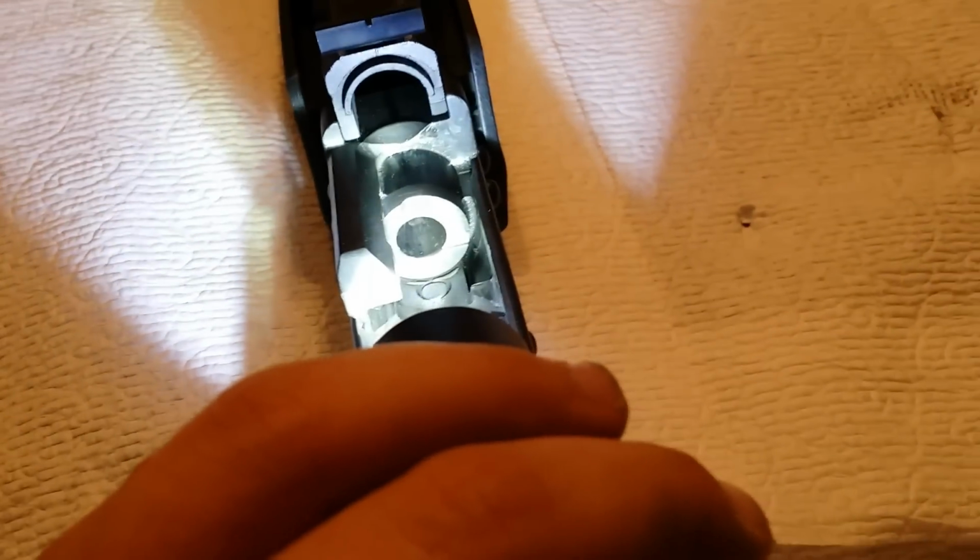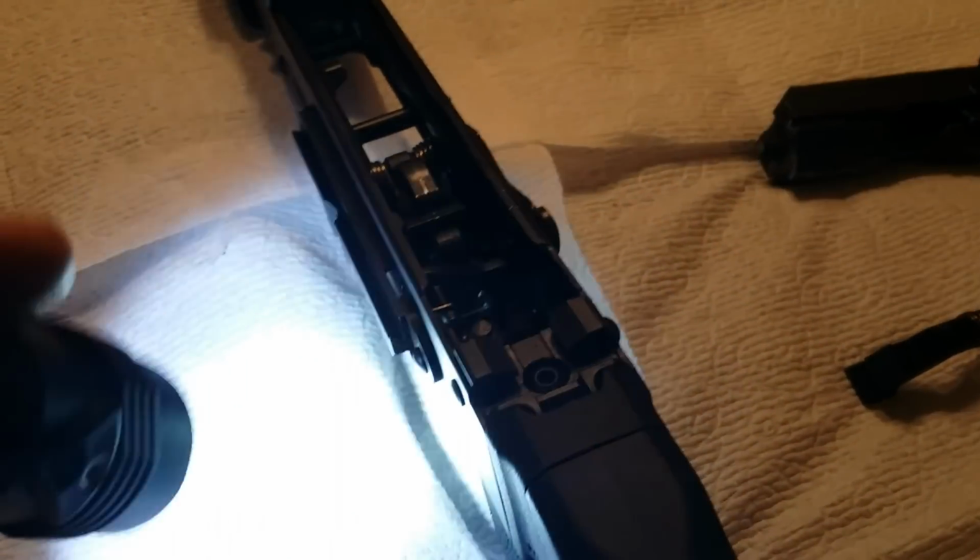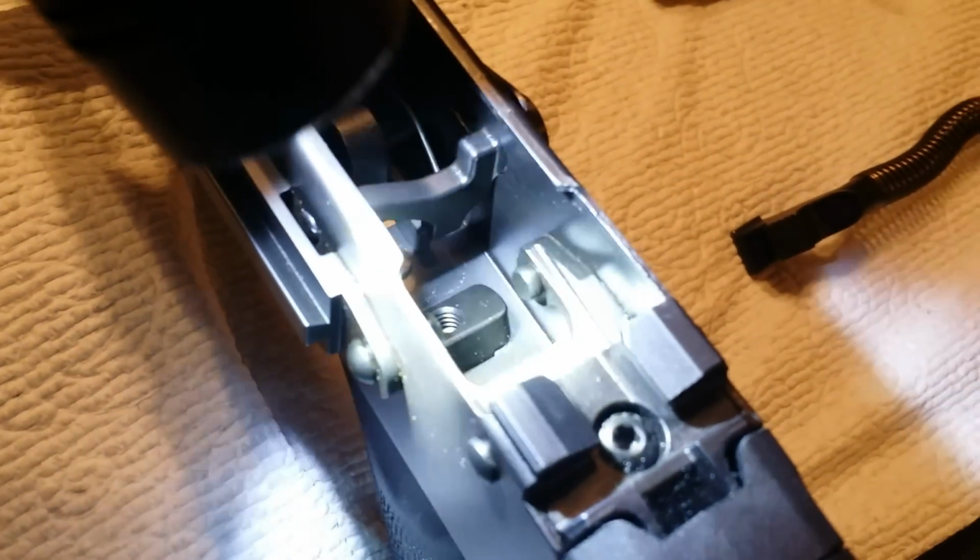And this rifle, for anyone who wants to know, has a 5200 serial number. So someone who might know a little bit more about when Century started changing things might know what that means as far as the heat treatment that was done. And back here on the rear trunnion, everything looks really good.